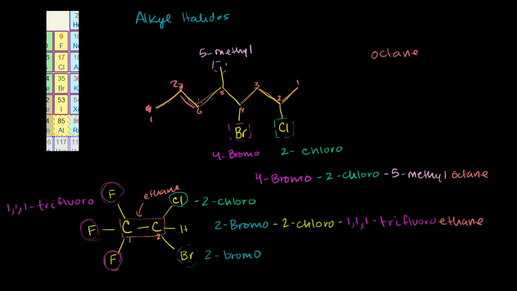So in this situation, the chain will start at the end closest to the double bond. So it's 1, 2, 3, 4, 5, 6, 7, 8. So now this becomes 7-chloro, this will be 5-bromo, this is 4-methyl.